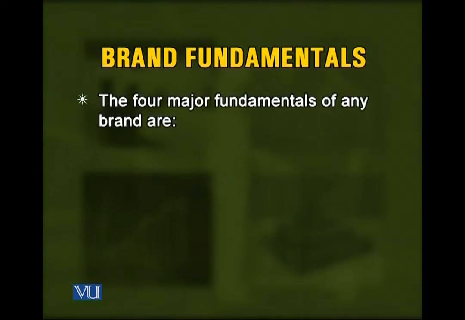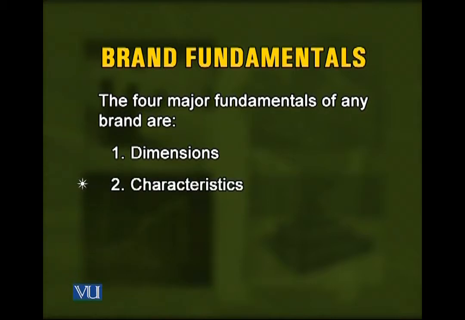Basically, there are 4 fundamentals. Brands have dimensions to them. Brands have certain characteristics, and the set of characteristics are pretty much common among all the brands, like I said earlier. And then brands have certain layers, meaning when you introduce brands or manage brands, it may not be just one brand. It could be a combination of different brands. It could be a family, or it could be a mix of brands. If the company is dealing with just one product line, you are dealing with just one family of brands. If the company is dealing in more than one product line, which means that you are dealing with a product mix, then you have 2 families of brands.